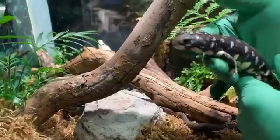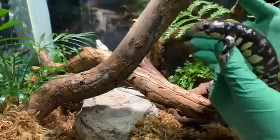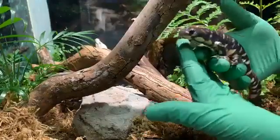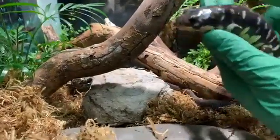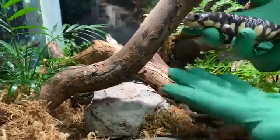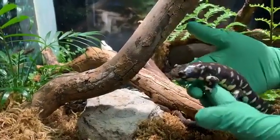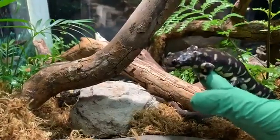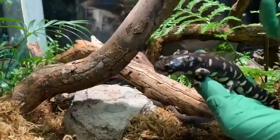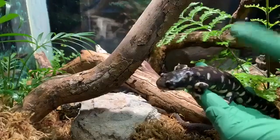So if a waterway is polluted, these animals can have all sorts of health issues and basically show that something's wrong. So if my hands aren't clean and I hold one of these animals, he could potentially contract whatever bacteria is on my hands, and that could really make him sick. So out of respect for him and trying to do my best to keep him healthy, I'm either completely hands-off or I use gloves. Now in the wild, it's the same for wild individuals. They have very sensitive skin, and they're not used to the type of oils on our hands and the bacteria that we carry. So they can get sick very easily just from picking something up like this. So not that it's a danger to you, but it's actually a danger to them to handle them.